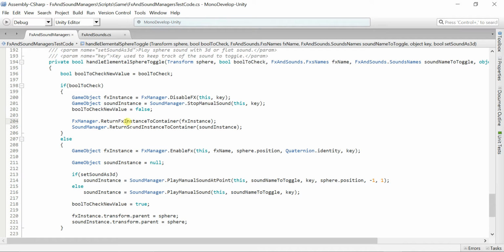Then we use these methods from the effects manager and sound manager to return the instance to the container, because if you remember, when we created the rain, flame, and wind sounds, those instances were made children of the elemental sphere, so the sound and effects could move with them.